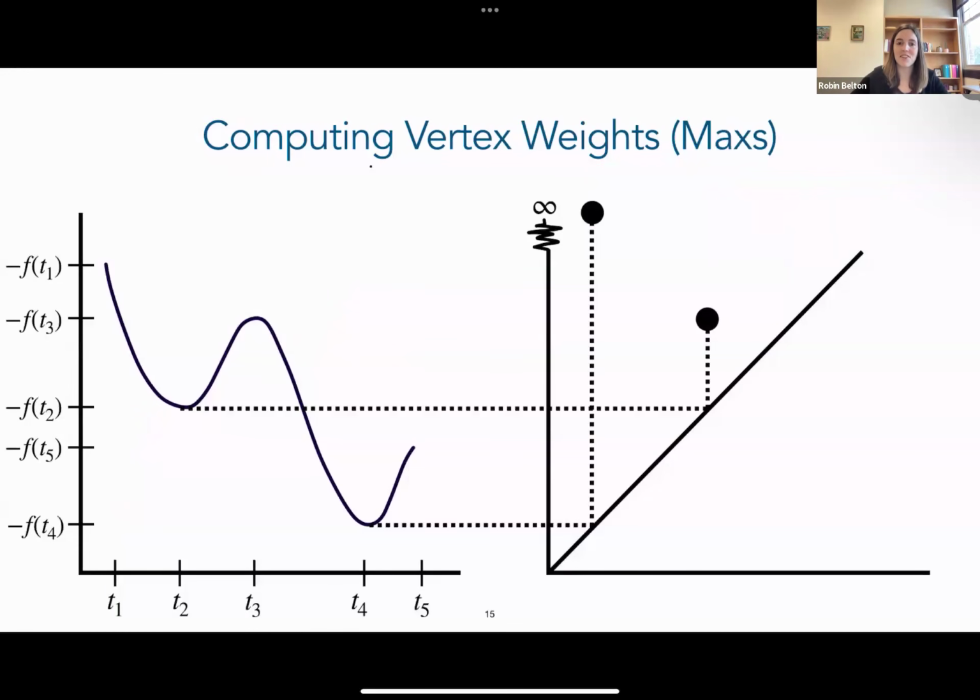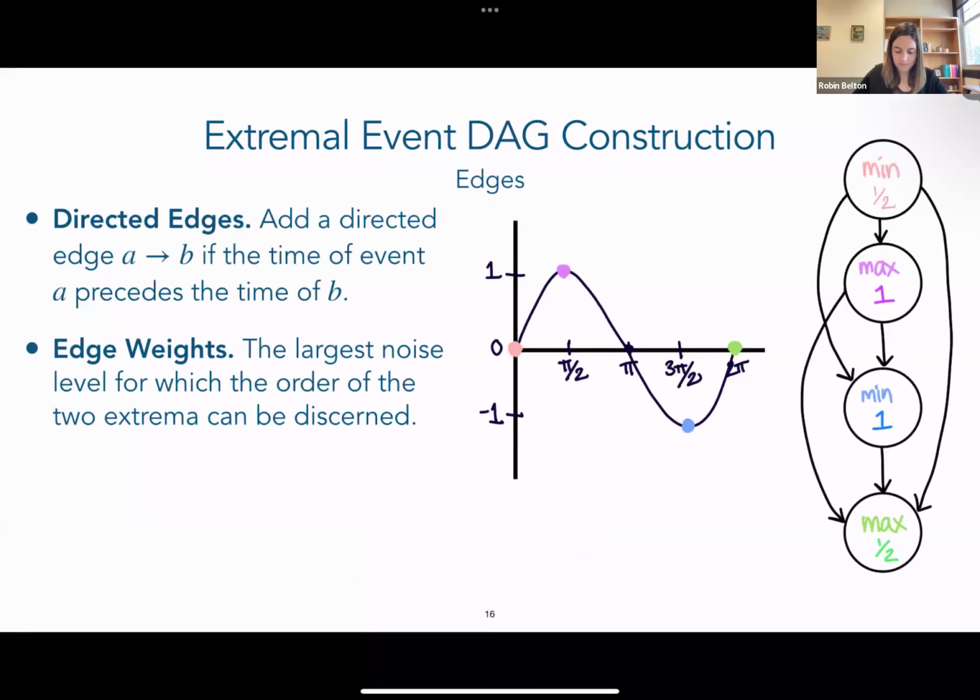So lastly, we just need to get our vertex weights for our local maxima. And what we do is we just take the negative of our function so that all of our maxima become minima. And then the distances between the heights of maxes and mins remain the same. And so now we can apply the same process here. All right, so looking at the persistence of our points, divided by 2 will give us our weights for our maxes. All right. So now I have that filled in, and then the next step is adding in the directed edges and the directed edge weights to our graph descriptor.